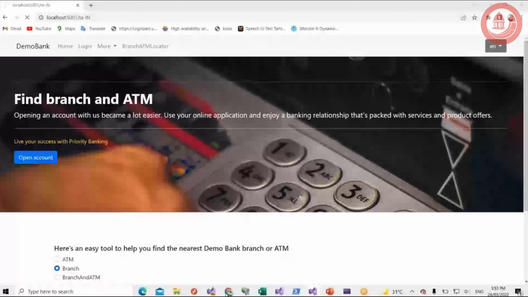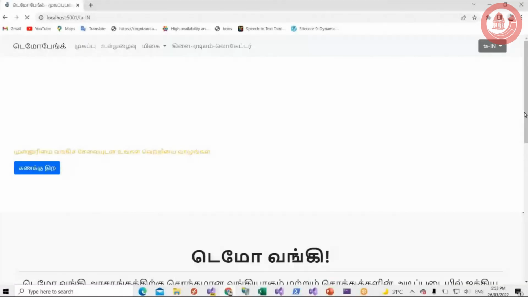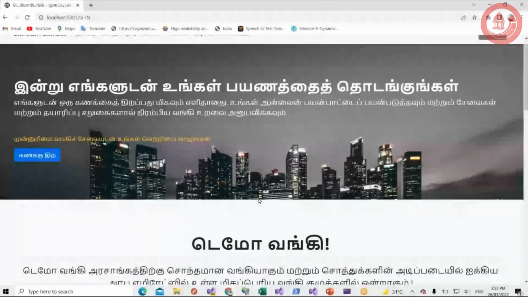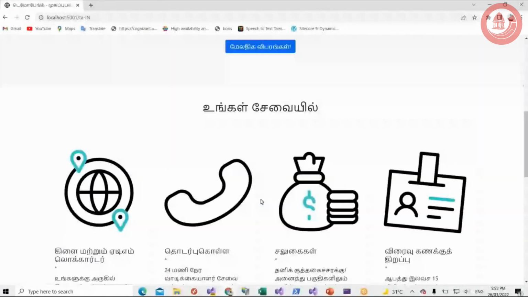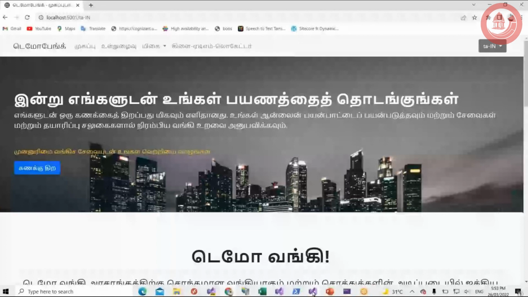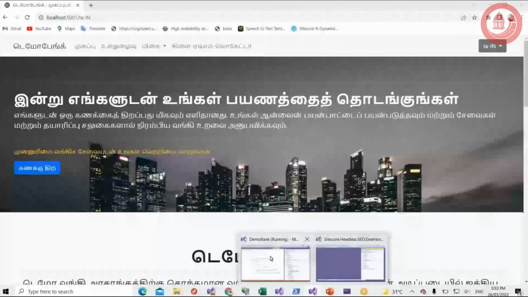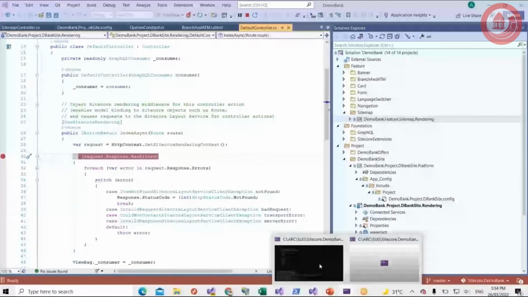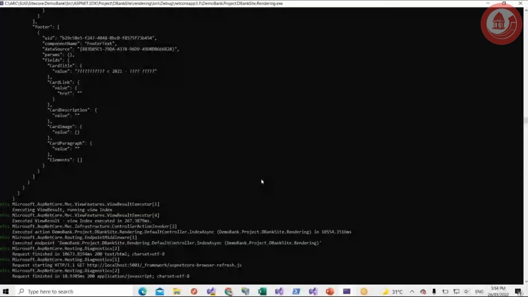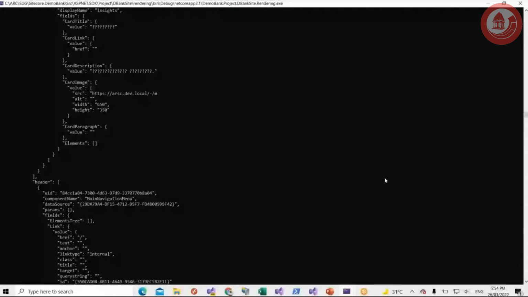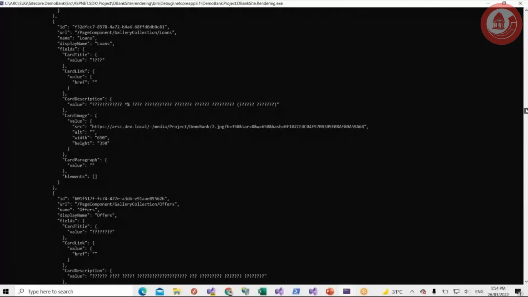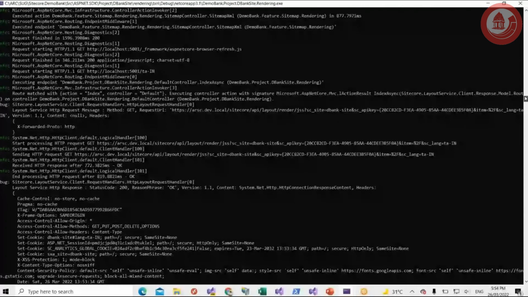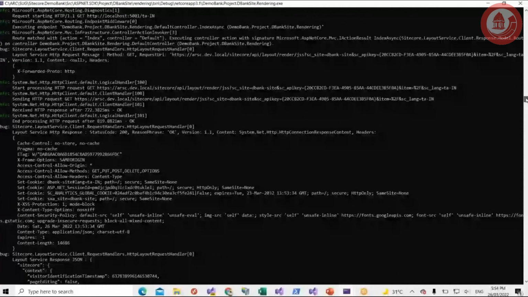The keynote here is that the layout service call will be sent with ta-IN. You see, the language will be TA. That's why it's giving the latest languages.